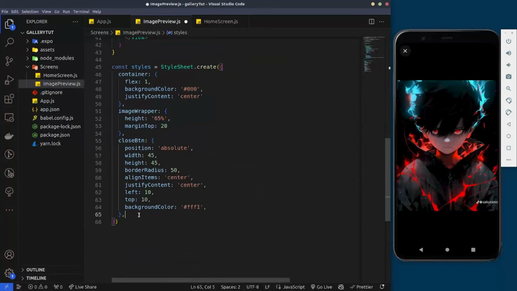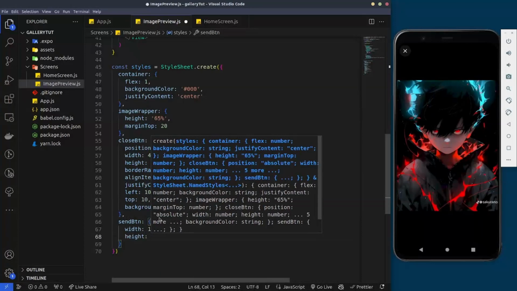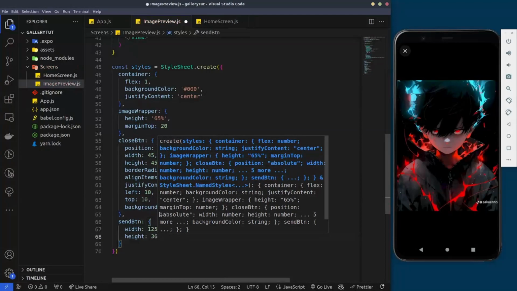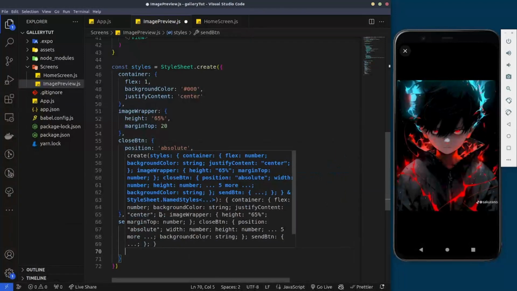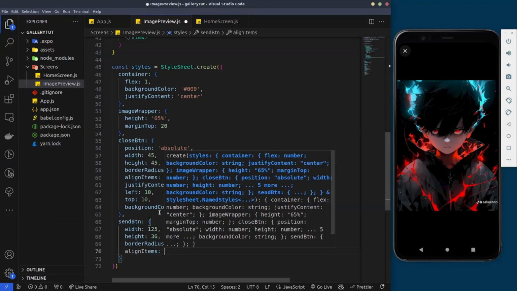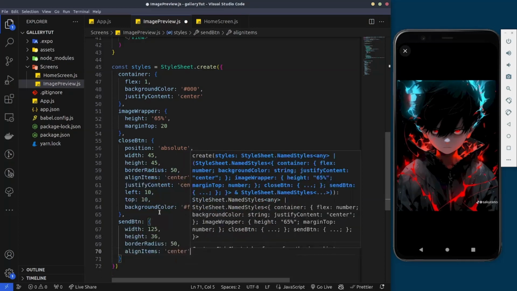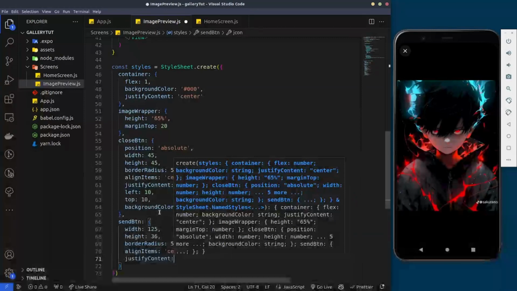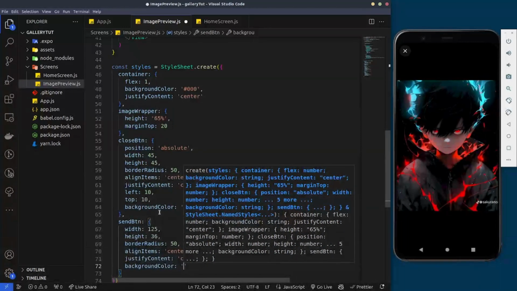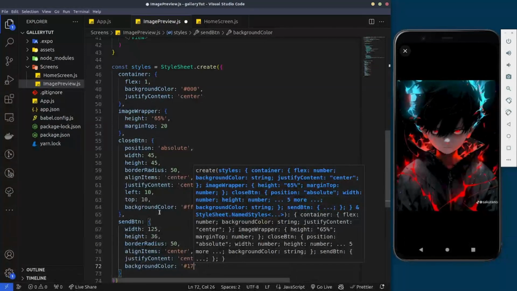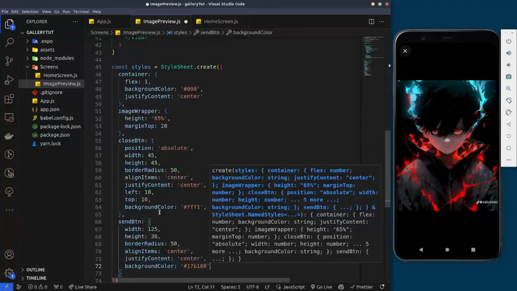Down here we're just going to style this send btn, so come to the end here. Here we'll set the width to be 135 and 25. We'll set the height property to be simple, say 35 points or 36 points. We'll set the border radius to 15. Align items to center and justify content center as well. Now set it some background color. Here I'm going to give it this green color, the one we use in our header. So the hex code is this.